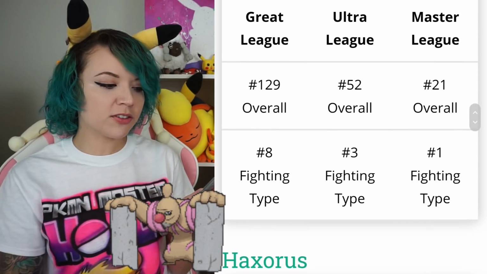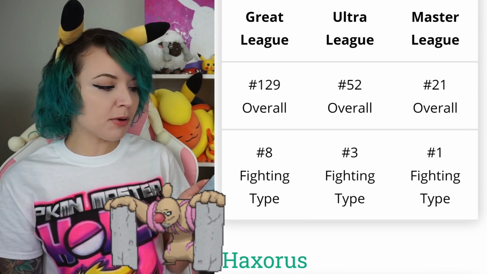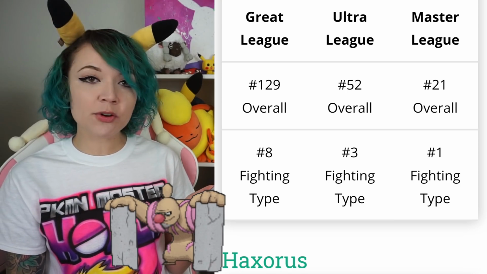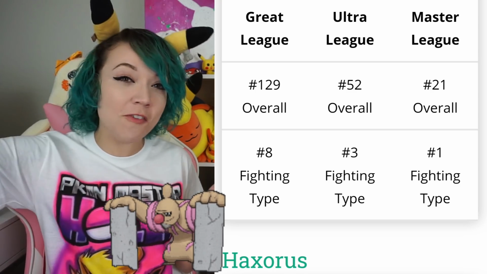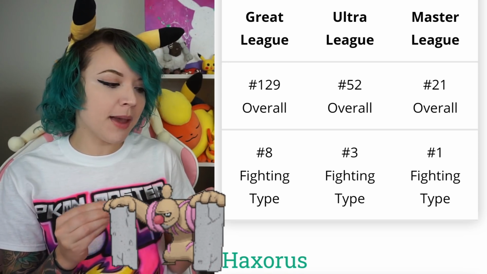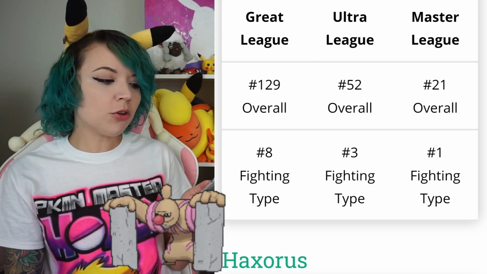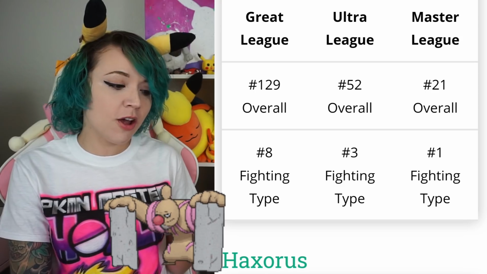So take a look at their research right here. It says for Great League, Ultra League, and Master League. Overall, it's number 129 in Great League, number 52 overall in Ultra League, and number 21 overall in Master League. That's a very powerful ranking in the overall of all the Pokemon for the 3 leagues. But when you take a look at the fighting types specifically, it's amazing how close it gets to the top. In Great League, it's number 8 for fighting types, Ultra League, it's number 3 for fighting types, and Master League, it's number 1 for fighting types.